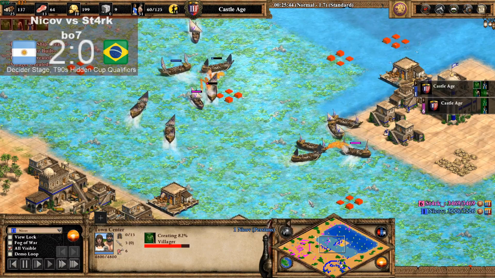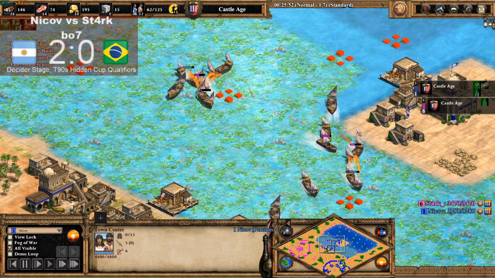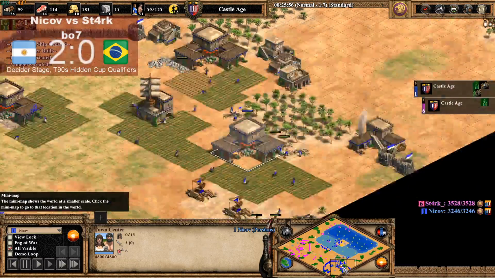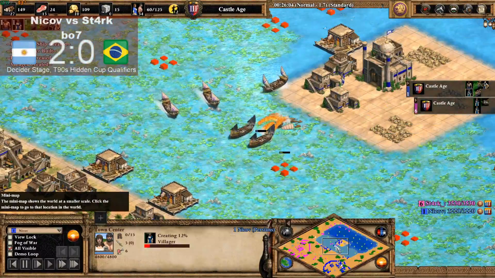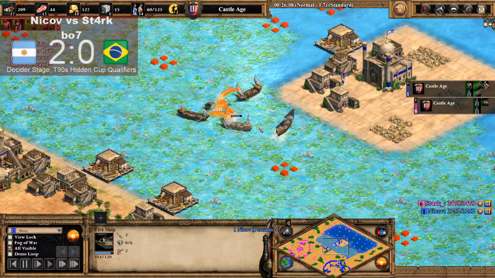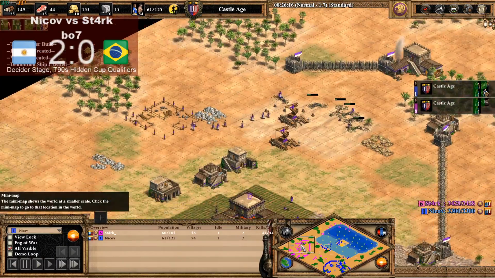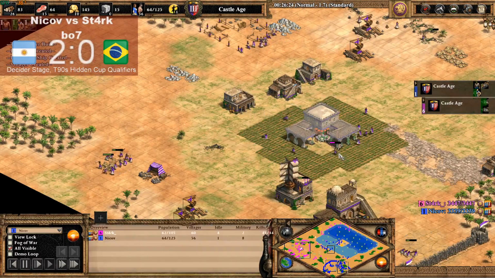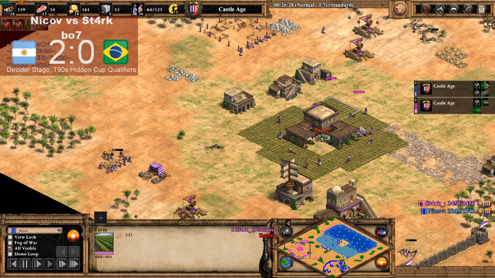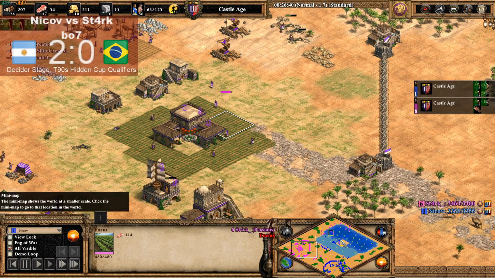extra costs later on and give you more flexibility, especially on the water, since you need food and gold for that production. But Stark actually, villager count wise, looking better. Does he have Horse Collar? Yes, he does. But I don't think he went for that in the feudal age. Quite some time passed since then.